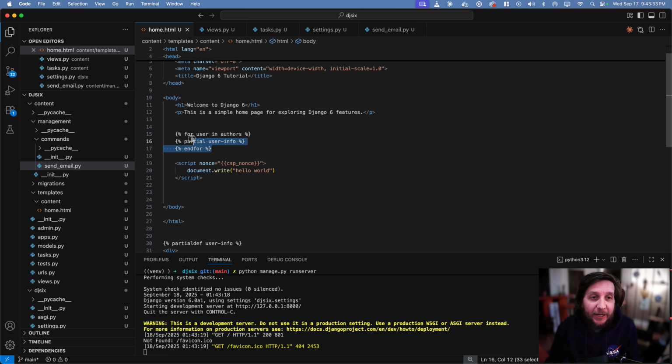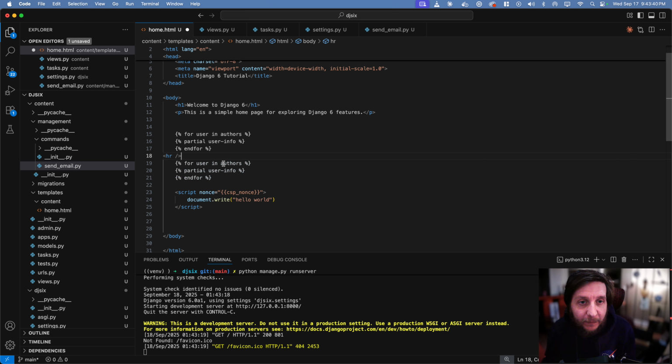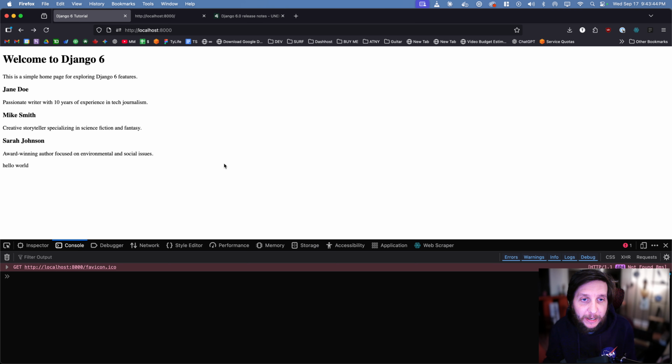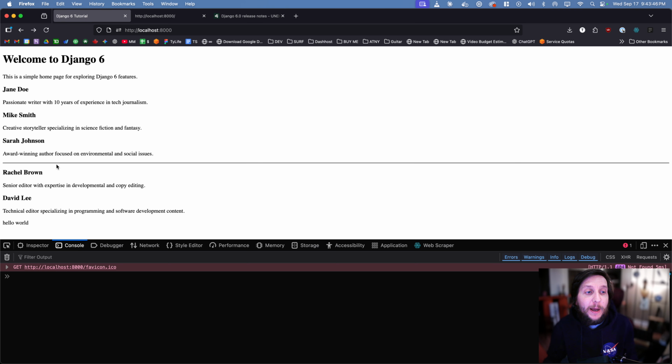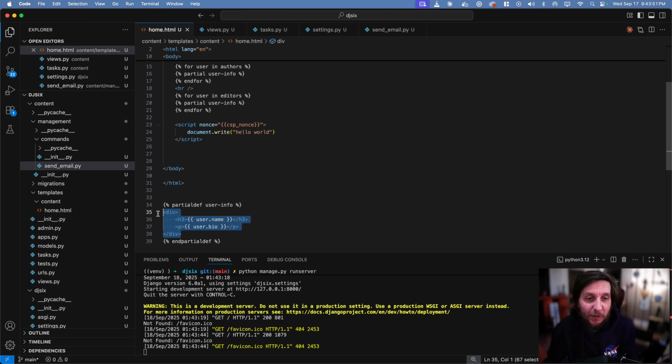But what's cool is we can also then, maybe later in our UI, after an HR, if we want to get real fancy, loop through our editors, and we get that same sort of thing, but we wouldn't have to duplicate this code and have this twice. So now we only have to change it in one spot, one source of truth. And if you know me, I love that kind of stuff. It's really nice. Now there's a lot more power here, but I think for the context of this video, I just wanted to show it in its basic form.